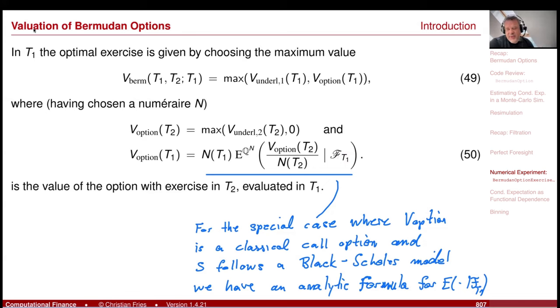This is important. The interest rate r and the volatility parameter sigma are just the model parameters, but what is the initial value of the stock? The initial value of the stock is the value where you have arrived, so it is S of T1. You have a random variable S(T1), and this you plug into the Black-Scholes formula. And you see that your conditional expectation is again an F_T1 measurable random variable. The value of the stock at time t1 is F_T1 measurable, and if you plug this in as a starting value in a Black-Scholes formula, all the values that you get out are F_T1 measurable Black-Scholes option prices.